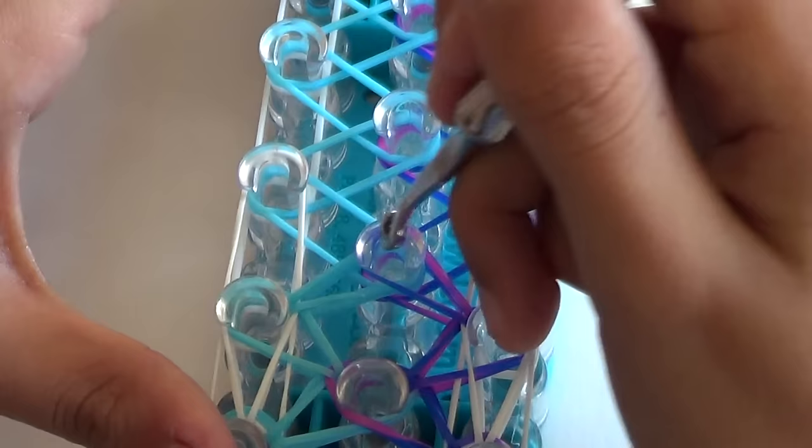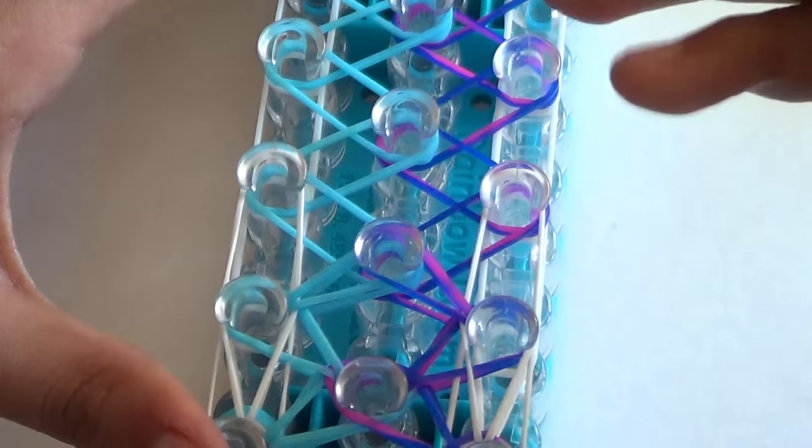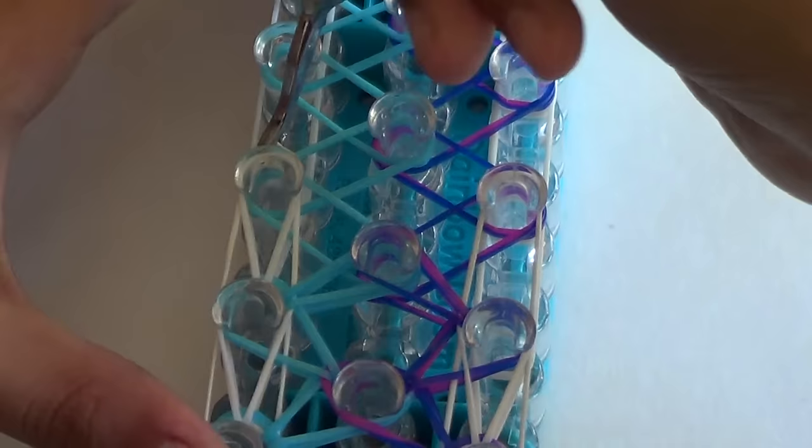Remember, once you loop these bands to the inside, we're going to loop the borders. Do not loop this first, okay? Once you've looped this, go inside and loop the border. Remember, the border takes 2 pins. Just like that.